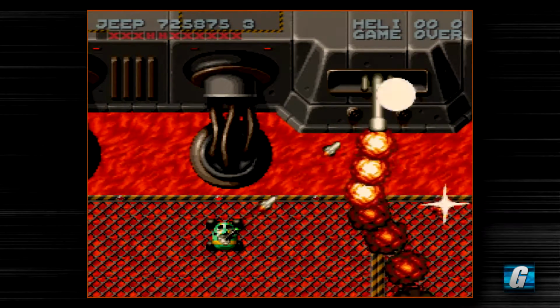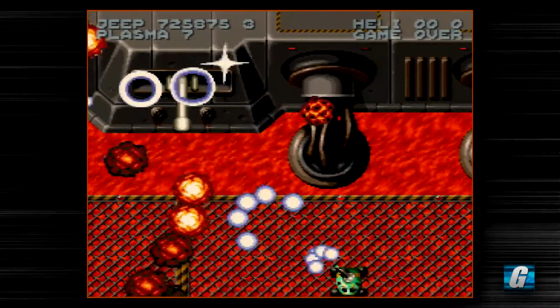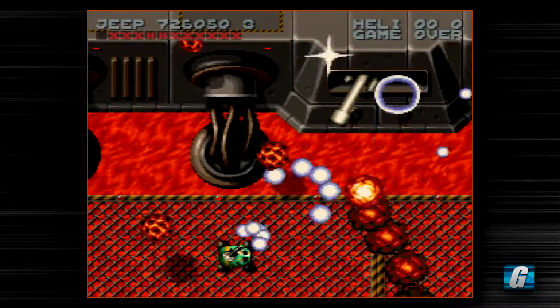Look at my bullet, it's just pathetic right now. It's completely level 1. So we're going to go ahead and just stick it out with the plasma shot. That was actually really close. I just barely missed that.